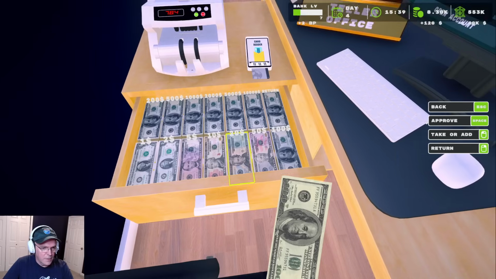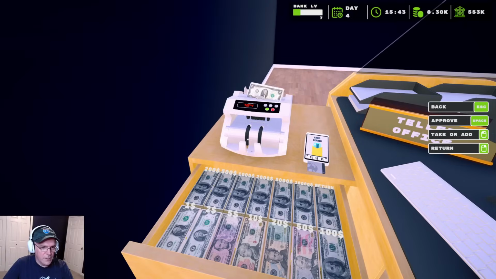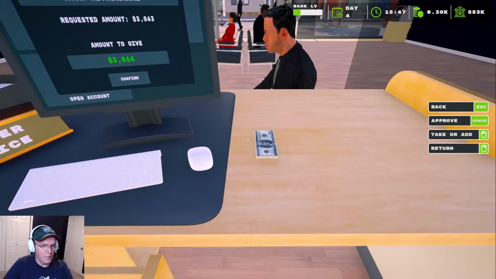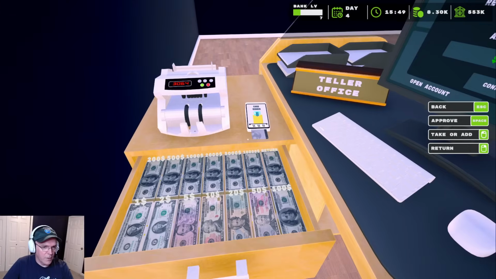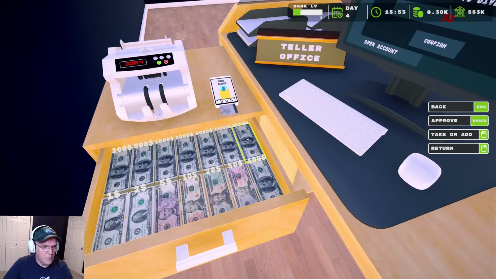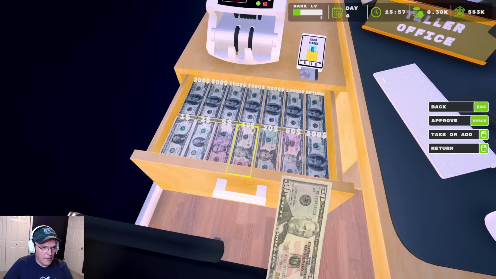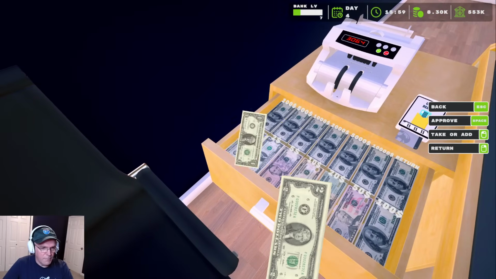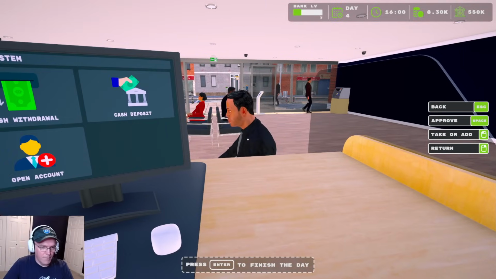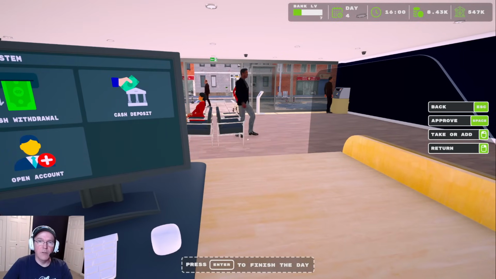3,063. So 50, 62, 3. Everybody deserves a $2 bill. Oh, nope. I gave you one too many dollars. So return. Let's see. Return. So let's try that again. I don't even know how I did that wrong. Because I thought I hit the 2 and the 1, but apparently I hit the 2 twice. 3,063. Better. That works.